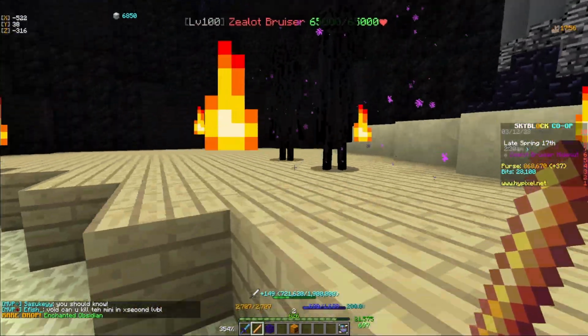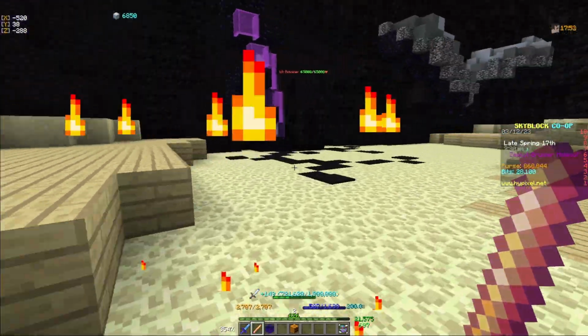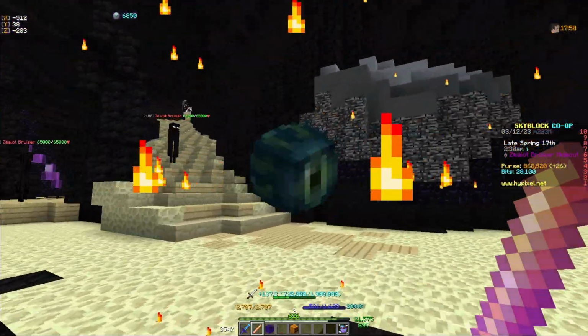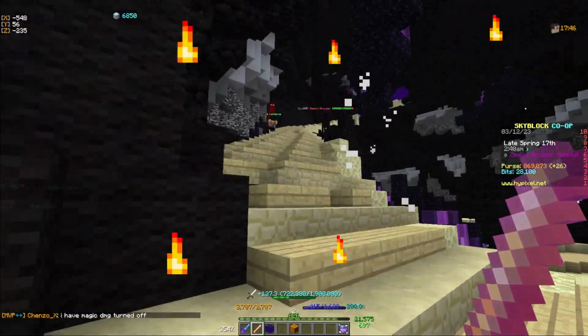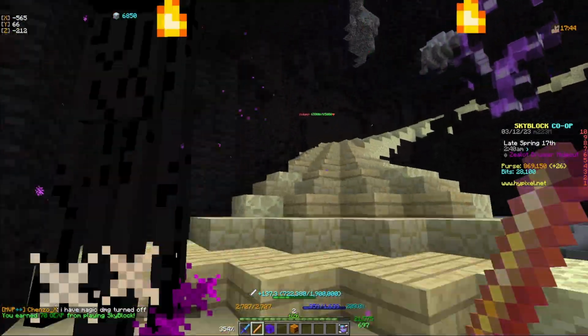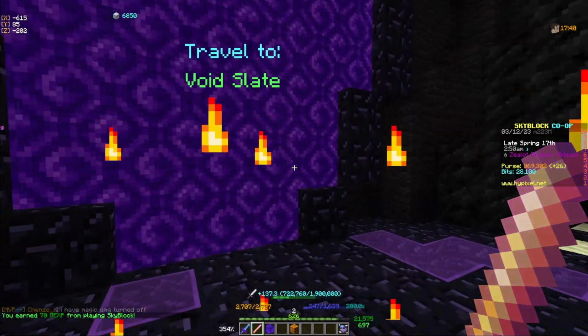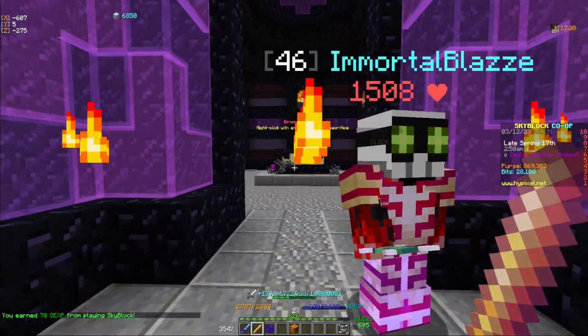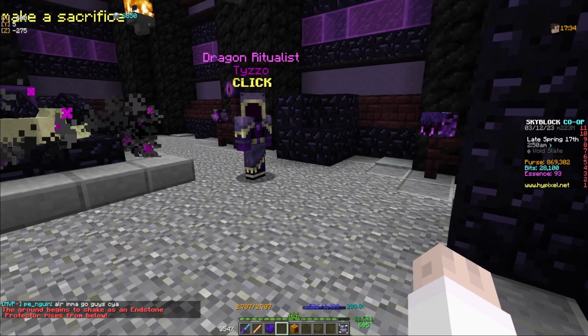Your goal is to kill these guys till a Special Zealot spawns, and then kill that Special Zealot for his summoning eye. So how do we increase our chances and make this money faster? Well, first off, you're going to have to have a weapon that can kill Zealot Bruisers, ideally in 1 hit. If you can do 2, you actually get a slight boost, but then it gets really annoying to deal with. So you want to do it in 1 hit.